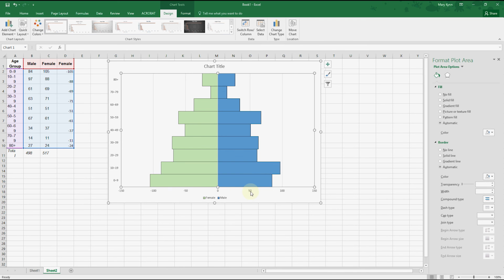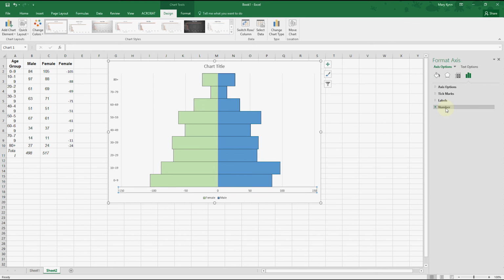So this is looking good. So this would be the number of females and males in each of these age categories. Now clearly we don't have negative 50 or negative 100 people in a category, so we really need this to be fixed up. If we click on that, this is the x-axis, and we're going to want to go to the axis options. And we're looking at the number format in this case, and it's set automatically just to this general number format, and actually what we want to do is customize this because we want to take out the negative sign. So I'm going to go to custom, then in here under format code, it's a little bit hard to see, but it's this little negative sign here, and we're just going to take that out so that it goes positive on both sides, and click add. And that's looking fine now.